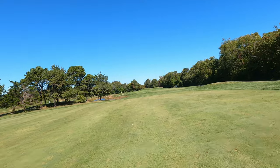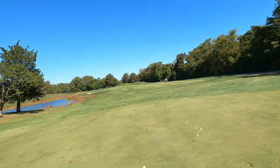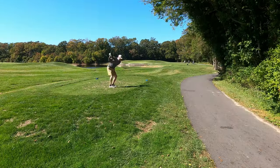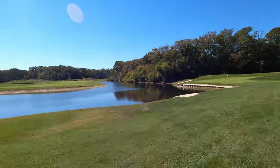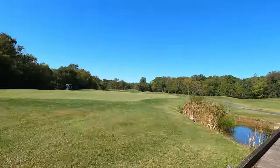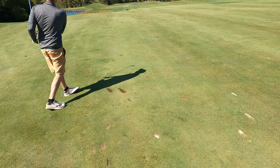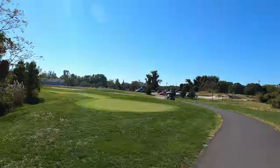The price was right — off-season, $65, and we played in October. It drops significantly because it's open year-round, though summertime gets expensive, but it's well worth it. Look at this par three right here over some water — very picturesque. It does get busy; it's right outside Cape May. It's prestigiously located where you're going to get a lot of people trying to play. I recommend getting tee times here a week in advance because it's really, really hard to get one. This is hole 18 and, for the most part, this is my favorite hole right here — you can throw a stinger at it at the end.